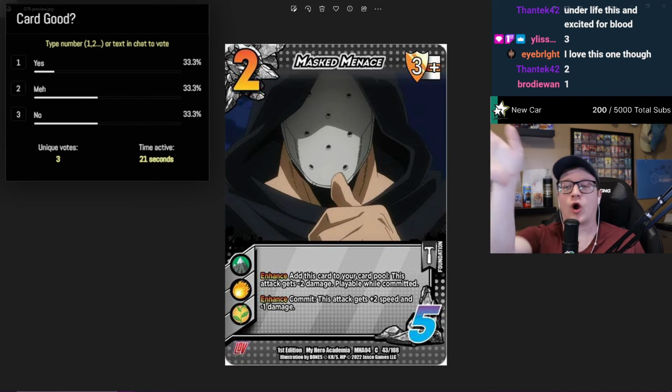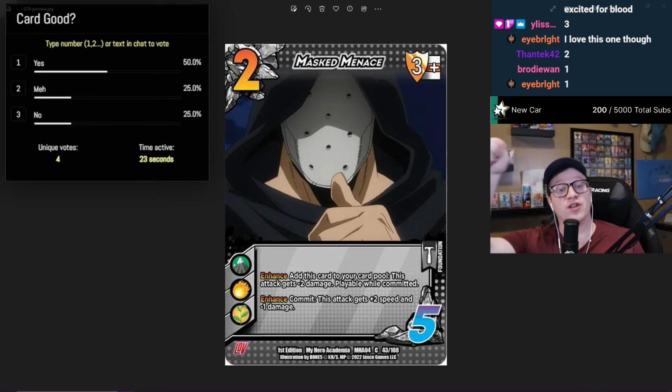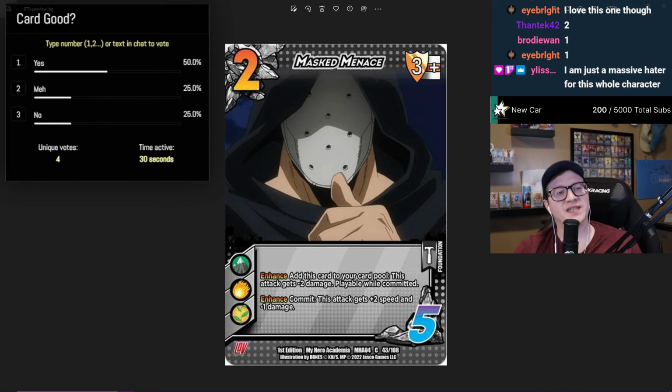Commit for -1, you put it in the card pool for -2. They smack you in the face as Muscular, you build it back down ready. What cool design. This is so, so cool.